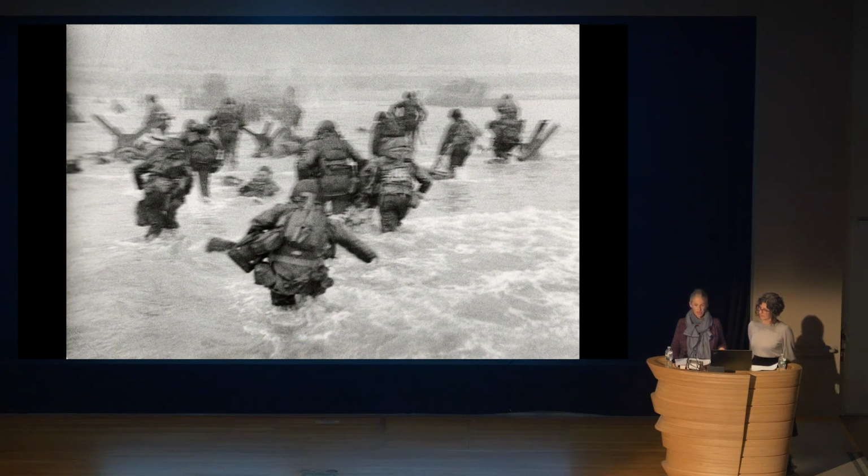So in order to cover conflict, Life-affiliated photographers were necessarily embedded with military, and what that means is that Life photographers would go and really live with these military units. They would have the same status as them. And so their photographs, of course, are going to be coming also from their perspective. And that's an important thing to consider as we look at these photographs. And so we have two examples, both Capa and Burroughs, who were embedded.